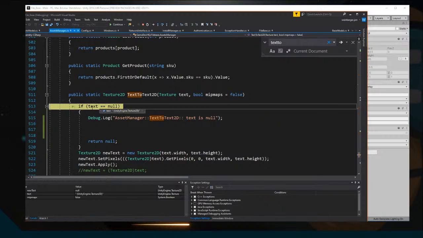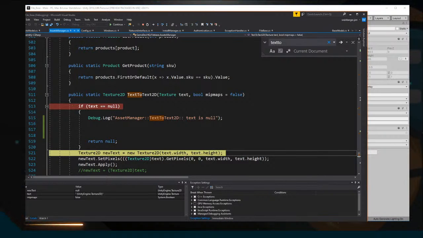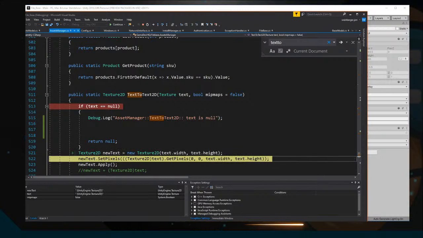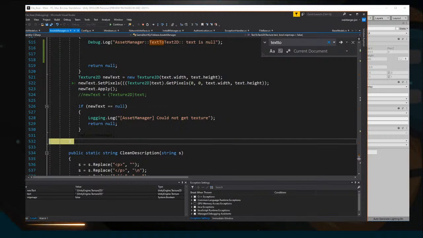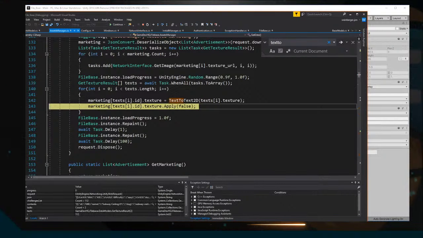Alright, so there we go. So if text is null, it's not. So we hit F10. We're on new text equals a new texture. Repopulate it. Set pixels. New text equals that texture. And that all looks good. New text equals null. And then here, the texture gets assigned.